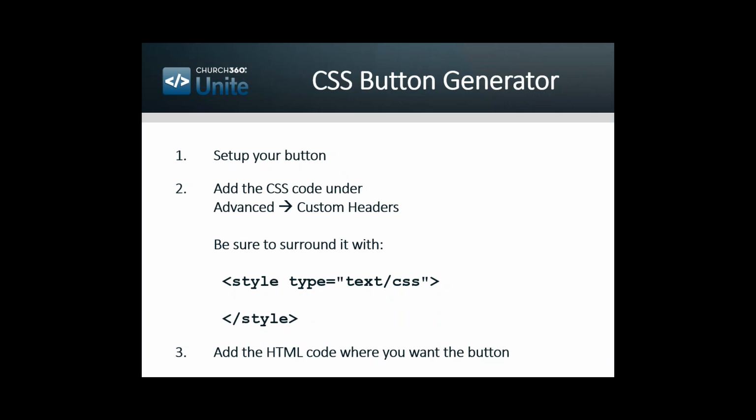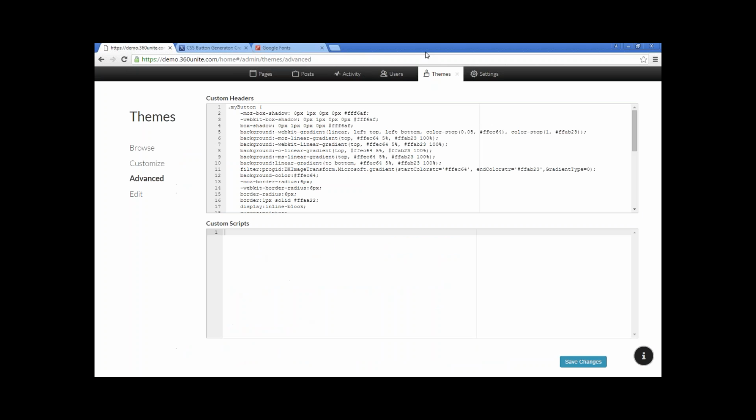surround it with style type equals text/CSS. And then I also need to close off that section by ending it with close style. And then I need to go through and add the HTML code. So what I'm going to do is I'm just going to type that information into the window. So let's switch back.